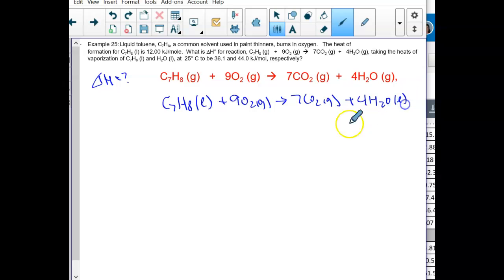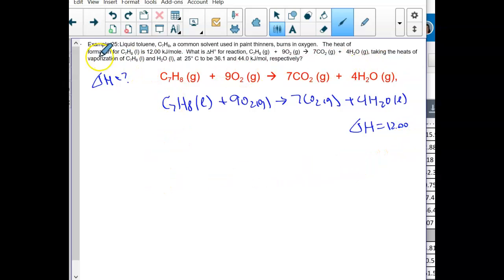Now you're asking yourself, maybe saying, I know that it has to be liquid, and I know that normally a combustion is going to form gaseous oxygen, gaseous carbon dioxide, and liquid water unless we're told otherwise. So I know that when it's the liquid phase, unless I was told otherwise, which we're not told anything, we have to assume that we're going to have oxygen in the gaseous phase, carbon dioxide in the gaseous phase, and liquid. So we know this reaction produces 12 kilojoules per mole of heat.